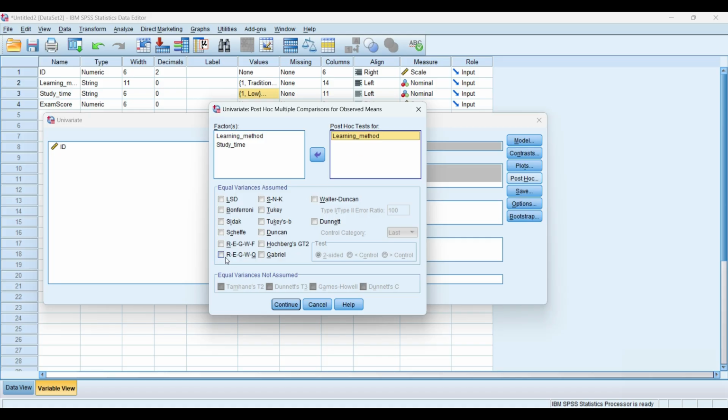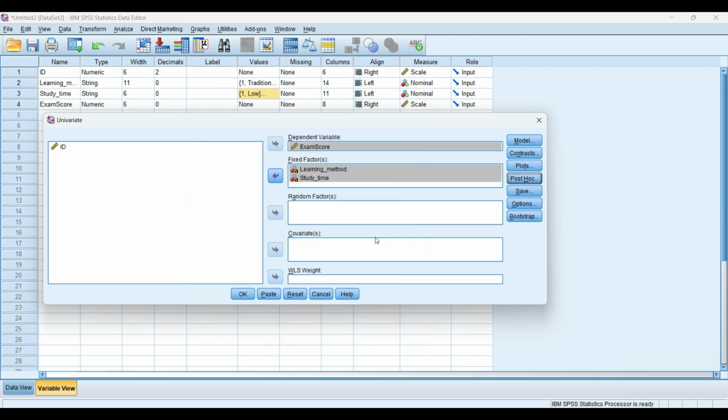So we will choose the post hoc test REGWQ, because we could also use the Tukey post hoc test, but our cases are only two, interactive and traditional. So in the case of two categories, we will use the REGWQ post hoc test. If we have three or more categories, then we will use the Tukey test. We have only two learning methods, traditional and interactive, so we are going to use REGWQ. Then we will click on Continue.